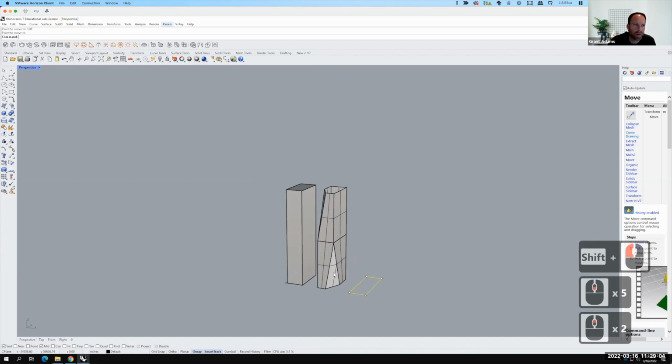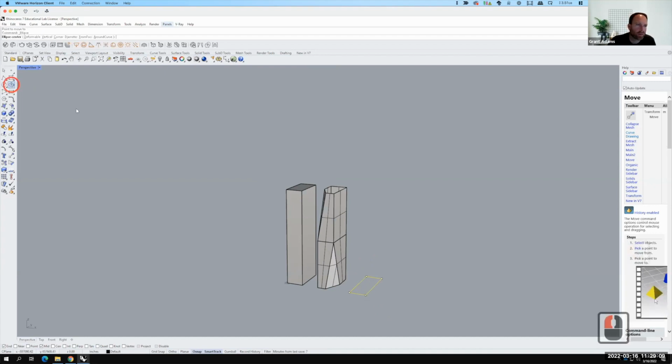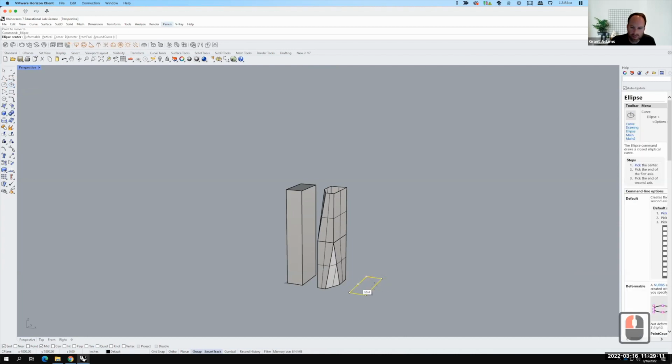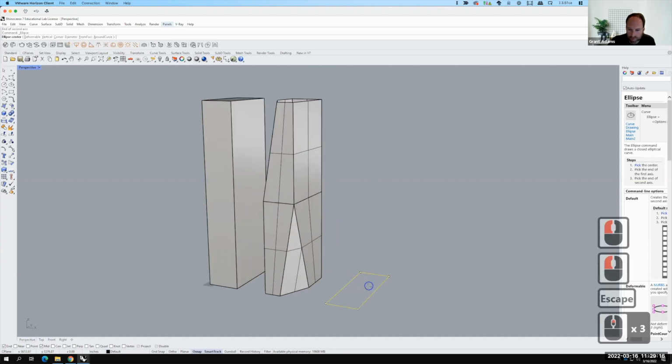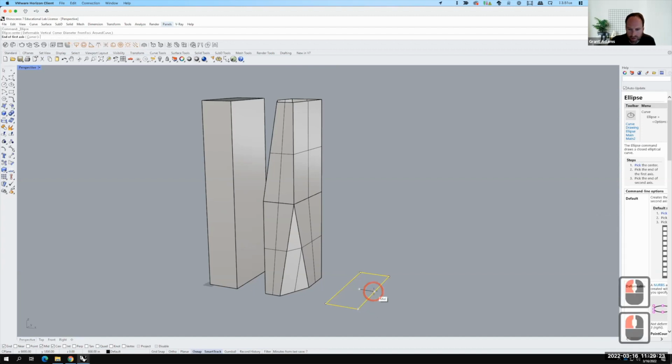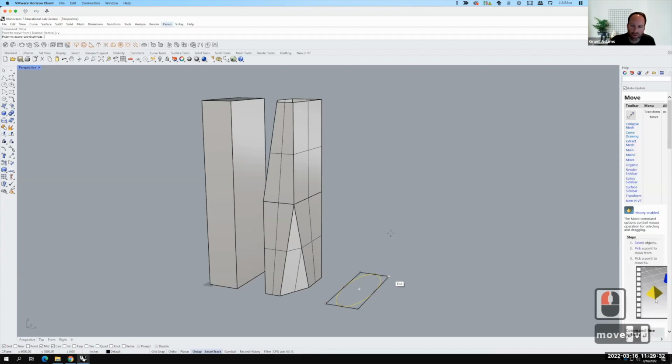And maybe I want to go from a rectangle into an ellipse. So let's say, oops. I'm going to have to use center snap here. So we'll snap to the center of, there it is. And there it is. And so we'll move this up, V for vertical. And let's say it's 600 feet.